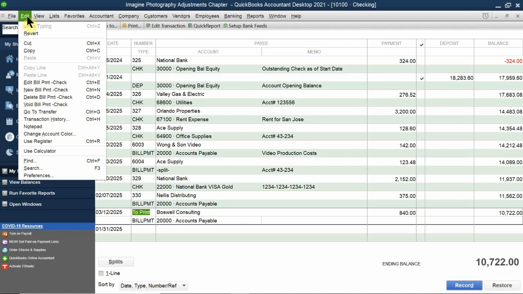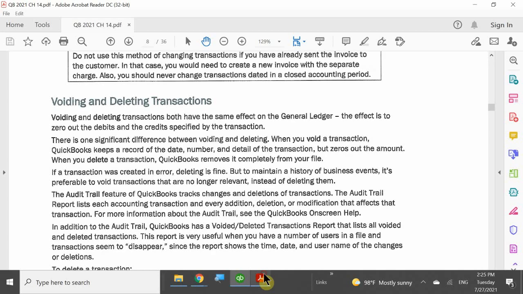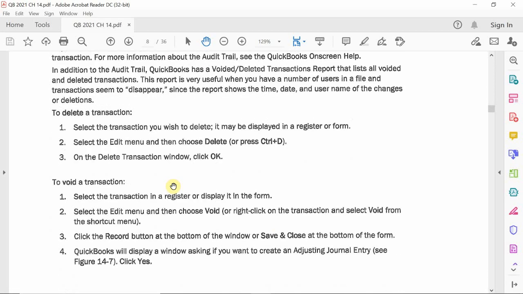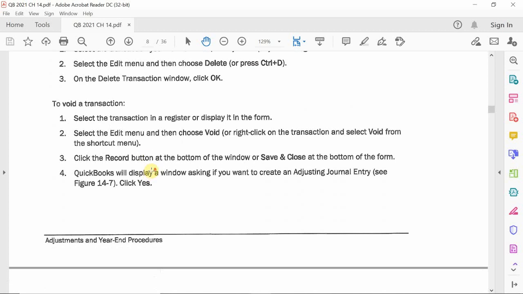So there's a lot of rules and regulations that goes along with editing, deleting, and voiding transactions. Okay, make sure that you know what you're doing. But once again, if you're doing this for practice purposes only, you are okay to go ahead and fix, edit, delete whatever you need to delete. So that's just a little guidelines there, and they kind of give you how to do it. Pretty straightforward, right? If you can edit any transaction, you can void and delete any of them as well.